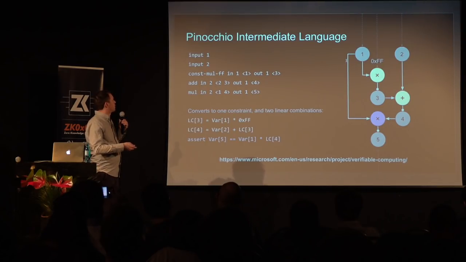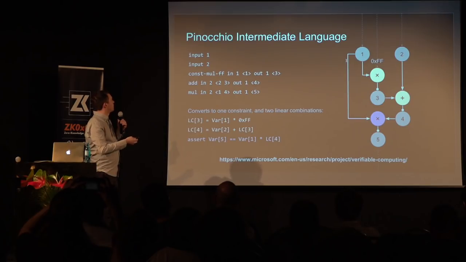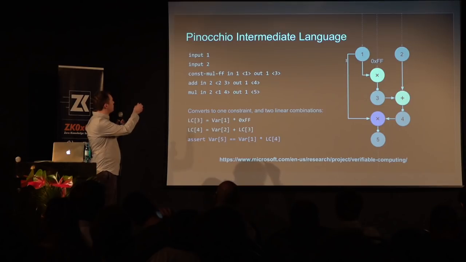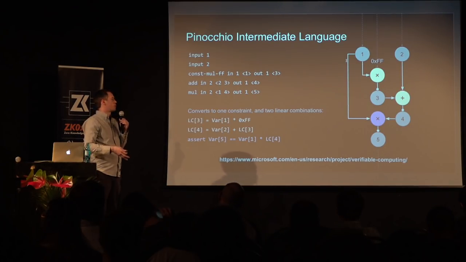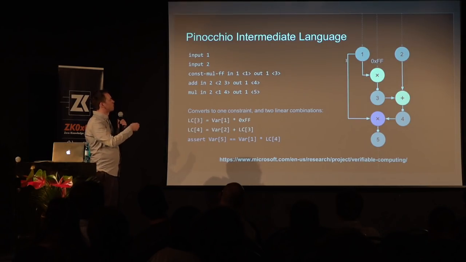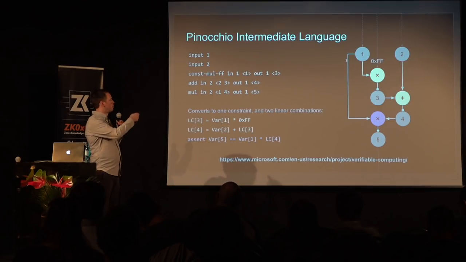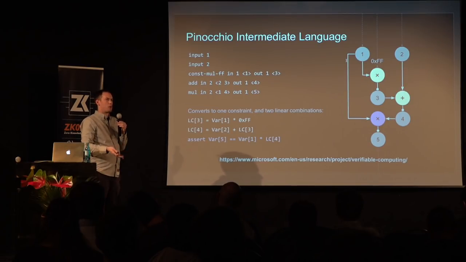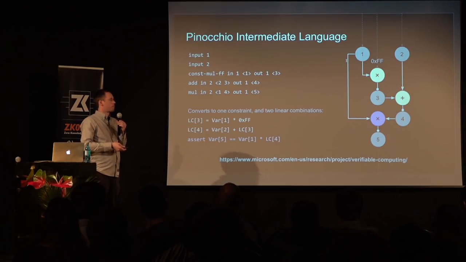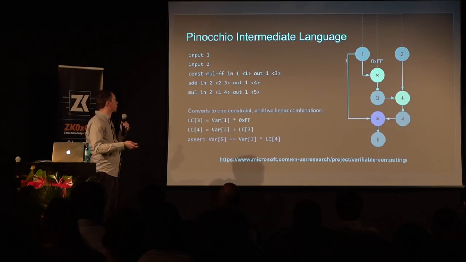So for the C compiler, if we look through, the instructions that it emits take the form on the left, and you can see a circuit representation on the right. For each of these instructions, instead of being non-deterministic constraints, you can evaluate them like assembly language. As they're evaluated, they fill in the intermediate variables and also emit the constraints. So you can compile your C source code to this intermediate language and then provide maybe the binary version of your program, and somebody can execute that without needing the source code or the compiler, and then from that generate the witness or create a circuit or create a proving key or whatever you need to do.